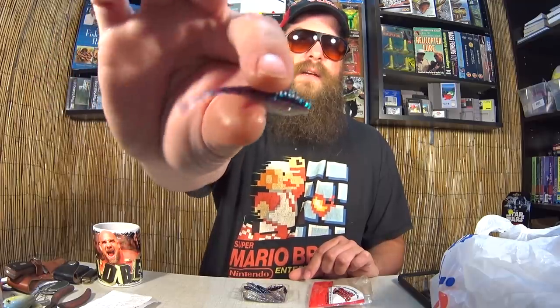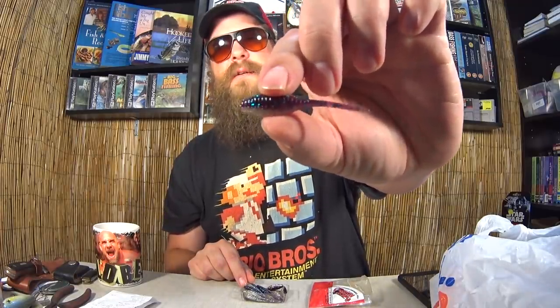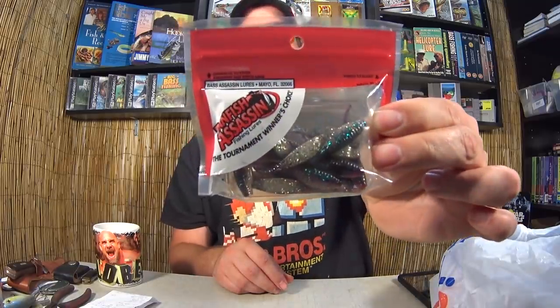It's got a light belly and a dark top. Some green, some black, some purple. Bunch of weird colors in here. Looks like a little minnow. 2-inch tiny pro shads. 67 cents for these panfish assassins. You get 15 of them in there. 67 cents. I had to try it. We'll see what they can do. I think I got one more item in the bag.